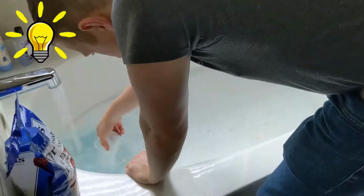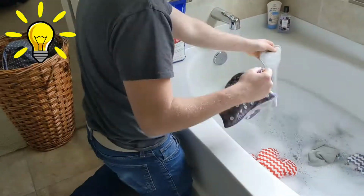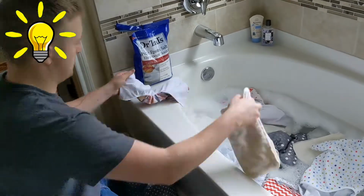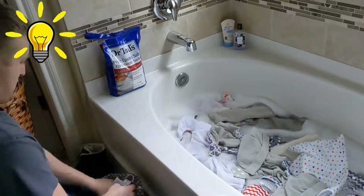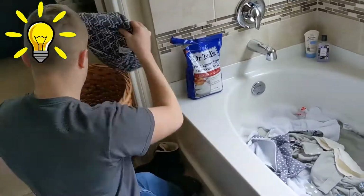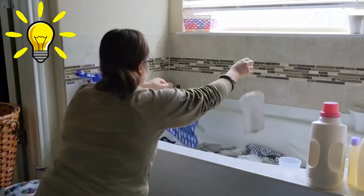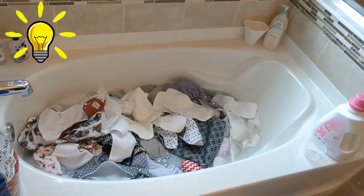What you're gonna do is fill the tub with warm to hot water, and then take the diapers and pull them apart like you would to put them in a machine to wash. The reason why you hand wash them is because, number one, even washing regular diapers, sometimes the stink doesn't come out. So by hand washing them, you're able to control that stink and get it out.